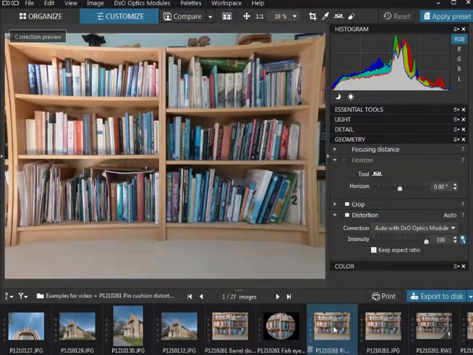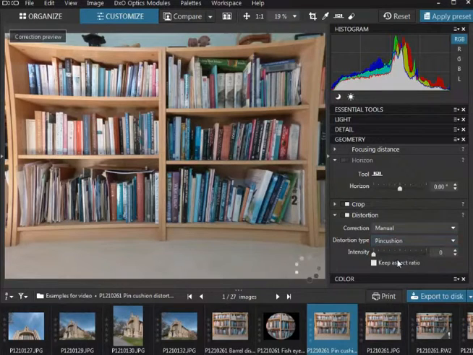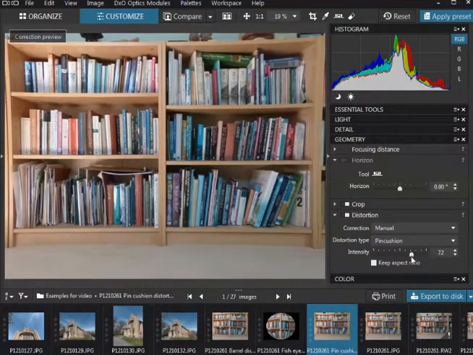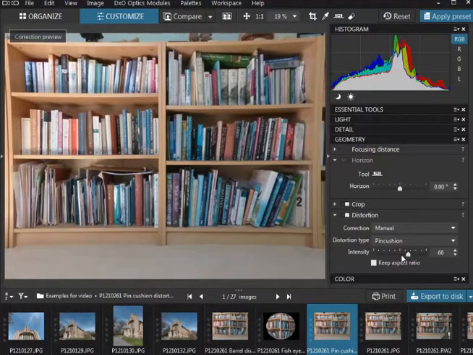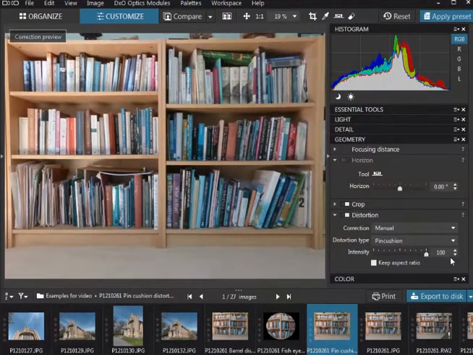With pincushion distortion, it's basically the same. I tell it that I want to use a manual approach. And this time I tell it it's pincushion distortion. And I pull the slider until it's as near as I can get it to being straightened out. Have I taken that too far? Well, no, I'm not sure actually if I can get that one completely straight. It may not be letting me apply enough correction. That's pretty much it. I'm thinking the top is bowing slightly actually.